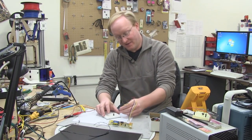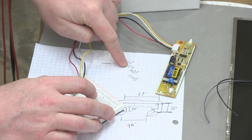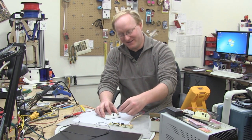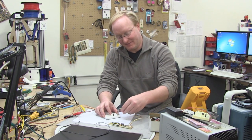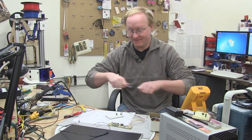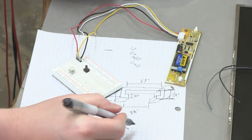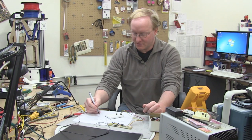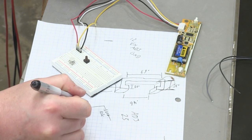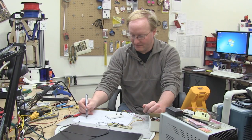There's a header on the inverter. I'm going to plug that into our breadboard to test. So we got 12 volts, enable, adjust, and ground. I have to remember that the yellow wire isn't 12 volts, it's enable. So that's why I made sure they're in the right order. Earlier we mentioned that we can't dip below 2.5 volts for the adjust voltage. So what we'll do is we'll have a 10K resistor going to ground. Then we'll have a potentiometer going to 5 volts.